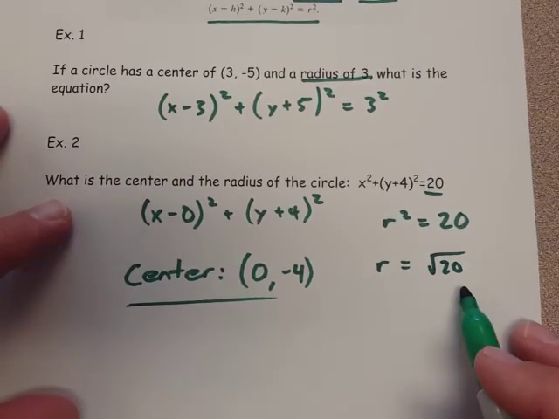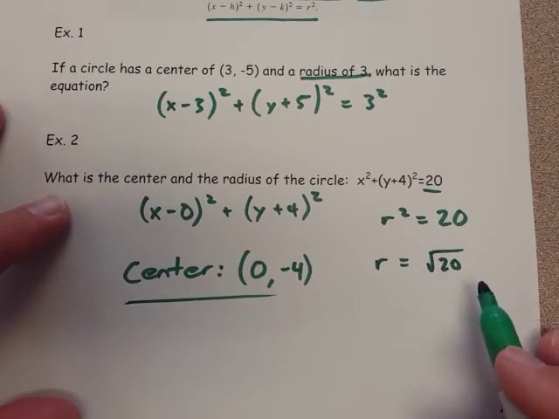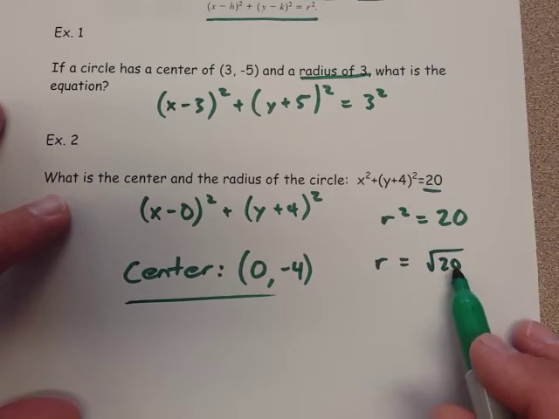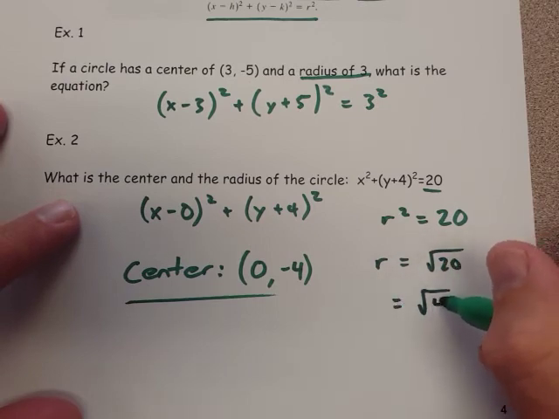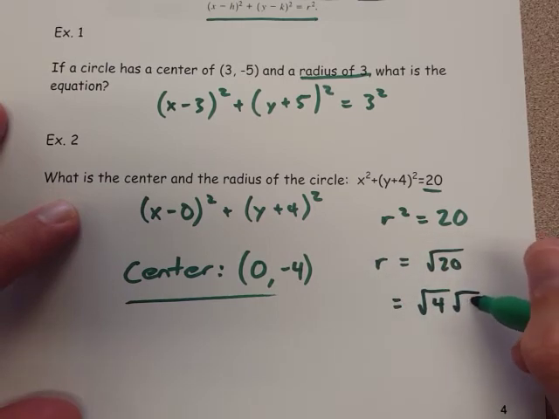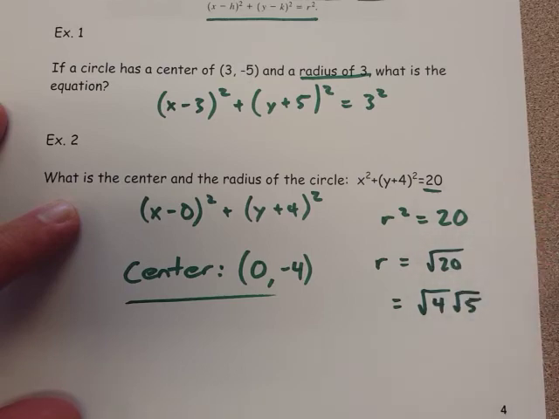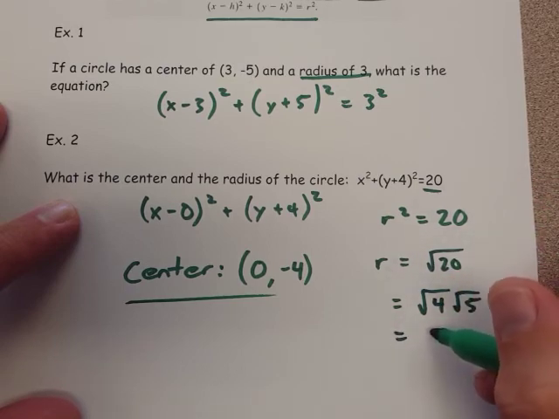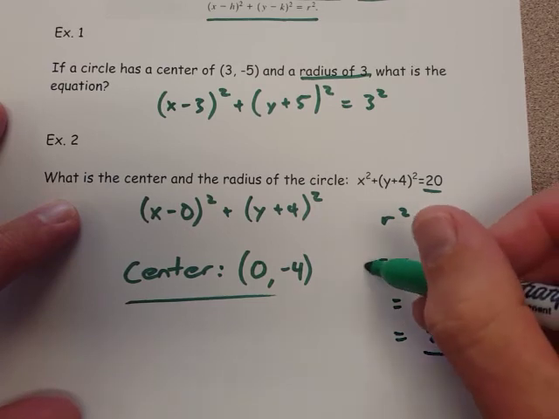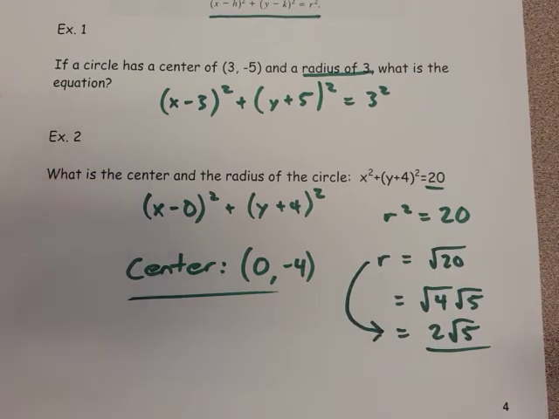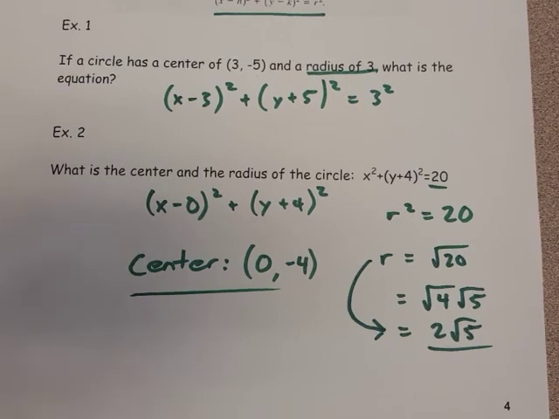But if you're simplifying the square root of 20, remember that you can take out the largest perfect square from 20 that divides out, which is 4. And so r is going to be the same thing as the square root of 4 times 5, since 4 times 5 is 20. So we split it up this way, and then the square root of 4 can turn into 2. So 2 square root of 5 is really how I would like you to have that radius represented. If you want to do the decimal approximation in certain cases, that is fine as well.